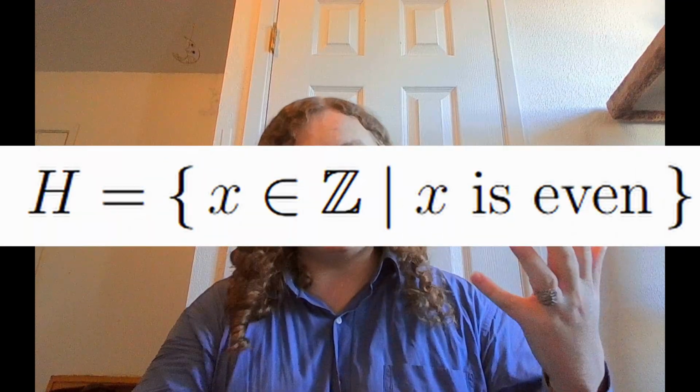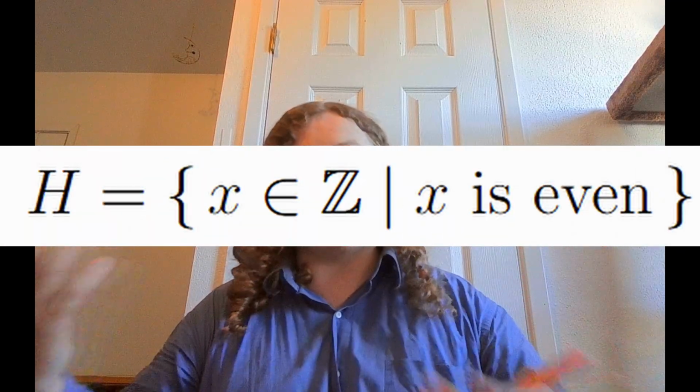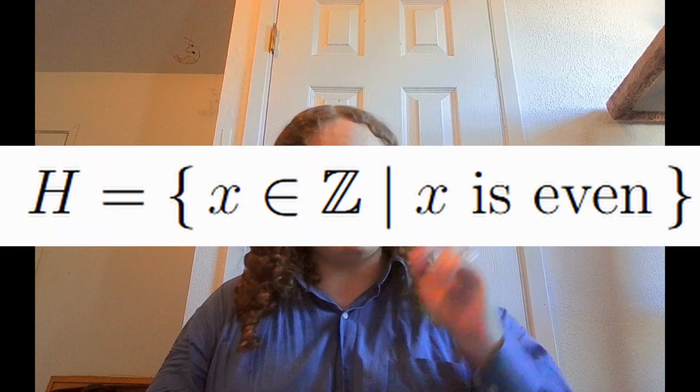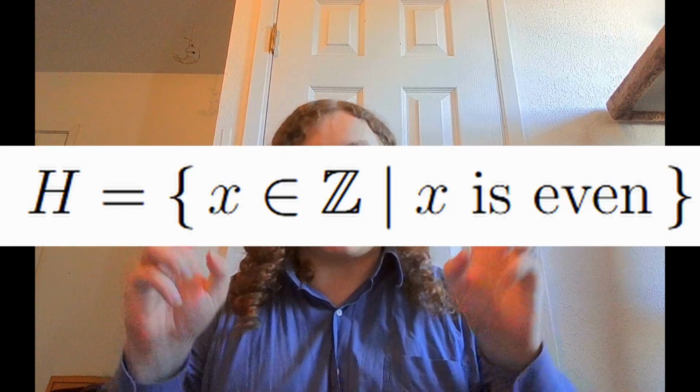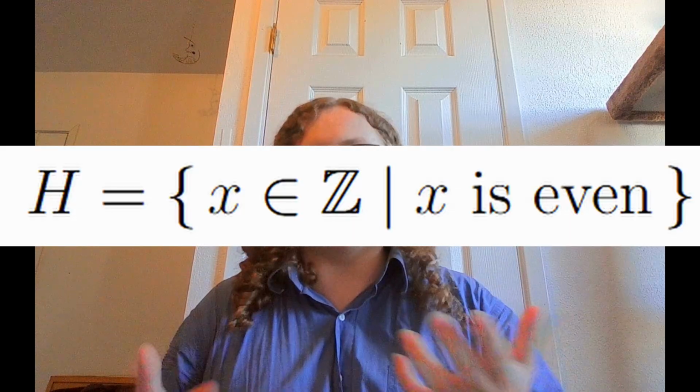Today's step is to develop the notation to let us express these ideas quickly and unambiguously without having to explain each bit of notation along the way. Mathematics and mathematicians use compact notation to make ideas precise. Each symbol has a purpose. Let's walk through the essentials. First we have set builder notation. H is the set of all integers x such that x is even. The vertical bar means "such that." This describes infinite sets in one line.